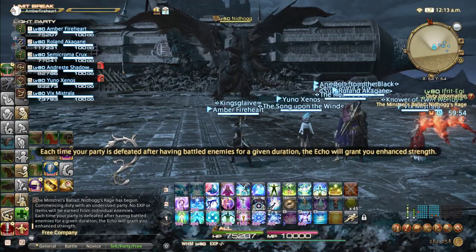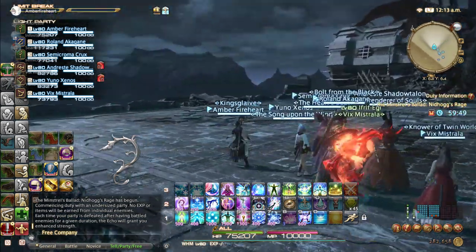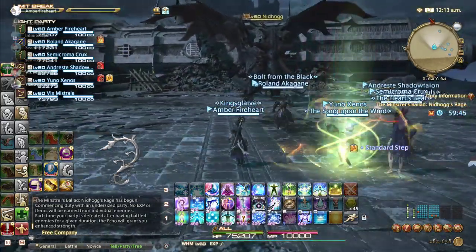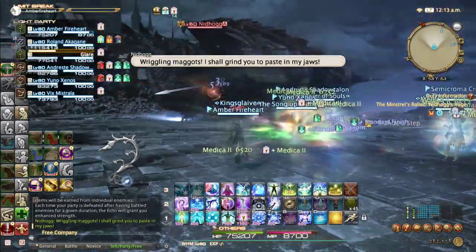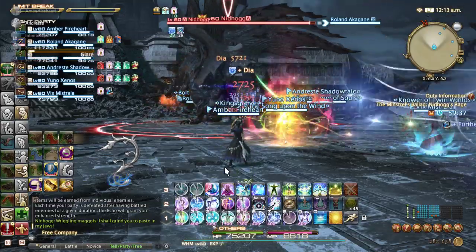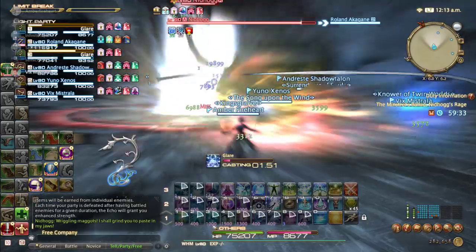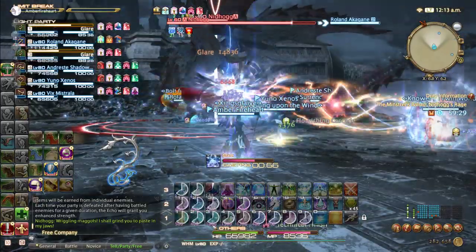Two white mages. Mm-hmm. Three DPS. I can go DPS next time if you guys have issues with it. It doesn't bother me. As I said, I don't think it should matter that much. Probably not. I think DPS is a white mage anyway. Yeah, white mage DPS is not that bad. No, it's not.